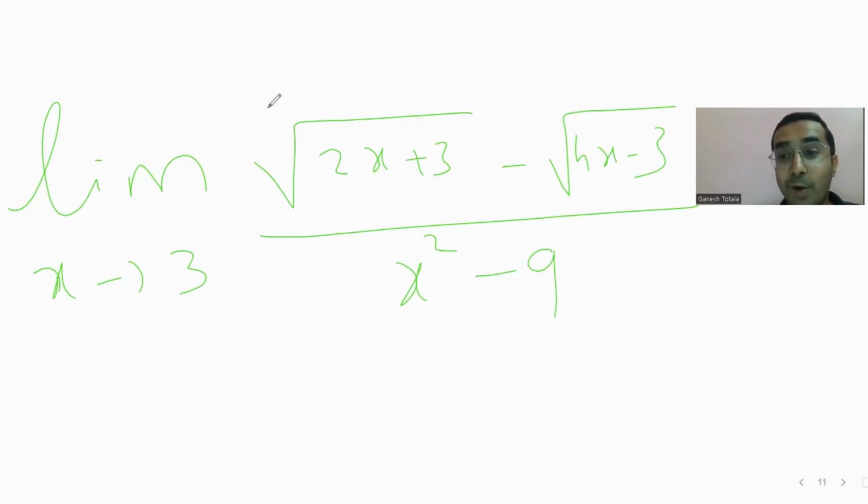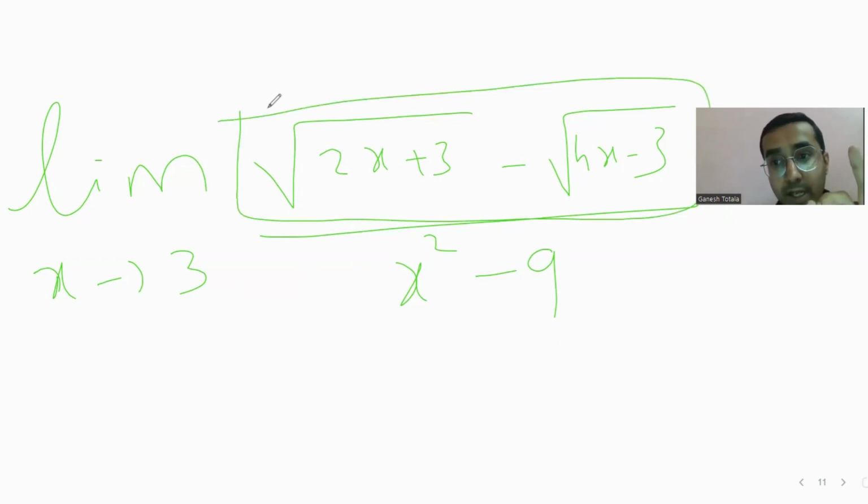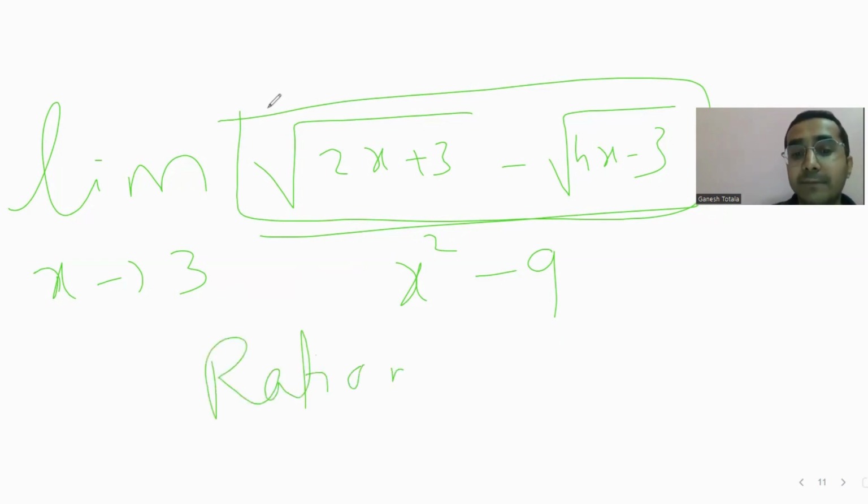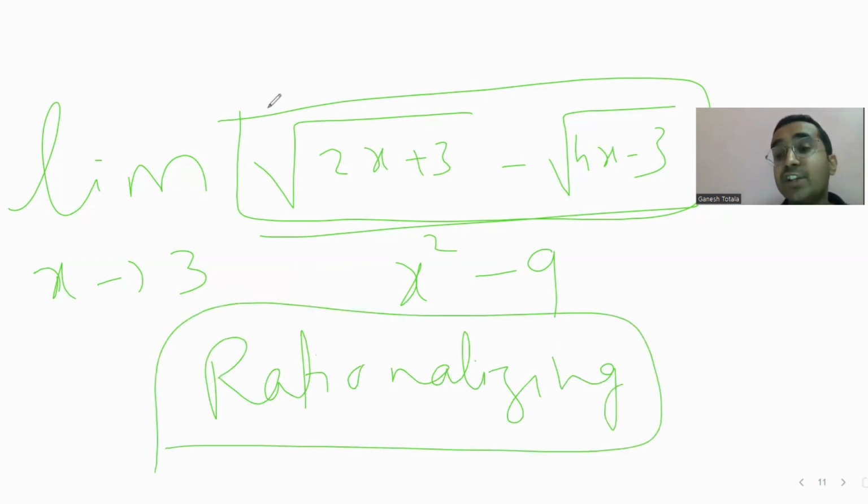Though the problem looks complicated, it is not. Why? Always keep this in mind. This is a thumb rule. If there is a difference of roots, or if there is any root present in the numerator or denominator, go with rationalizing that part. Now, what do you understand by rationalizing? Rationalizing means multiplying and dividing by the conjugate of either the numerator or denominator.